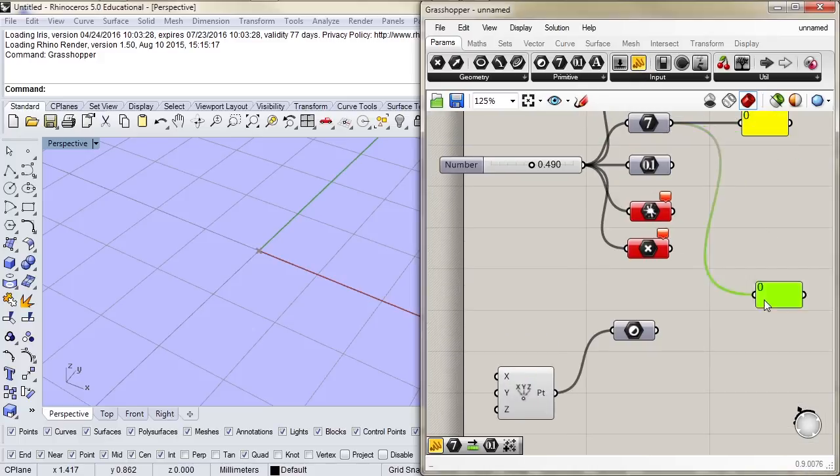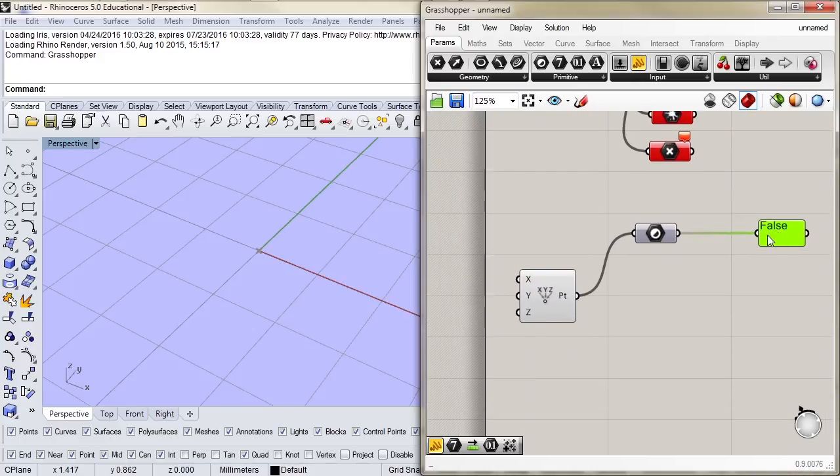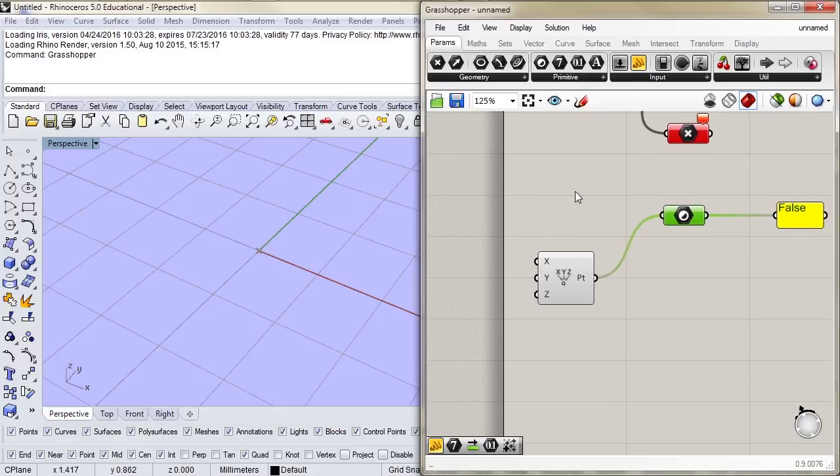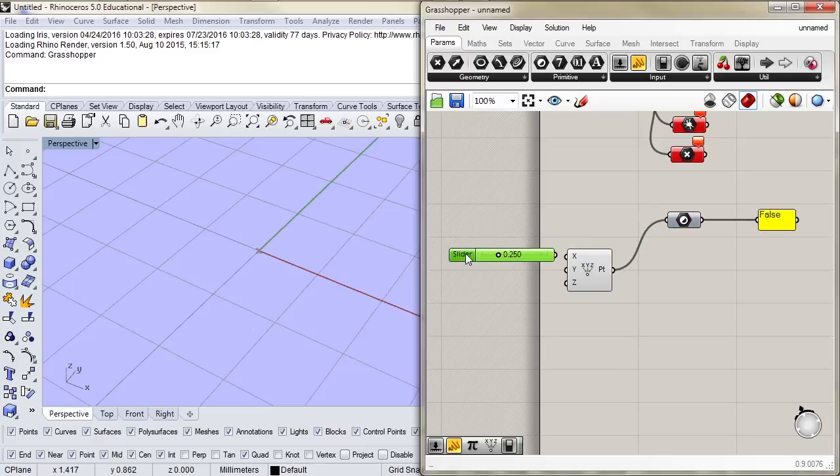Let's copy our panel. So here it's false, maybe because all of the values are 0. Let's try to connect a slider there to the input and see what we get. Still false. And when I go above 0.5, maybe there's a conversion to an integer and then to a Boolean, and then it becomes true. Does a point convert to an integer? Params, primitive, and integer. It converts to a 1.